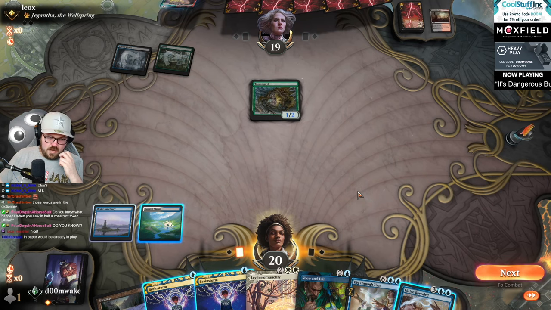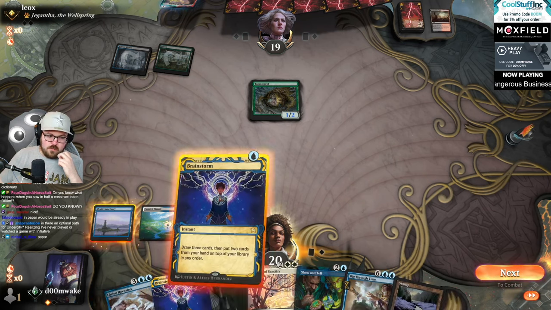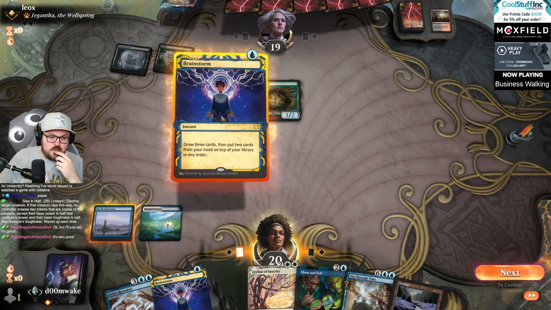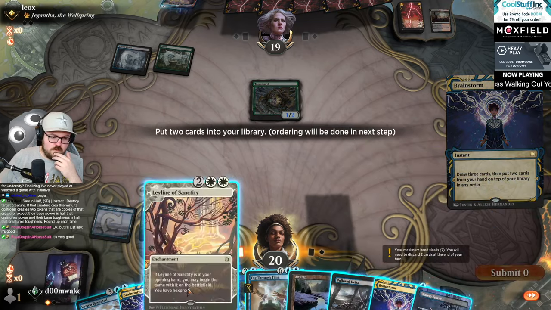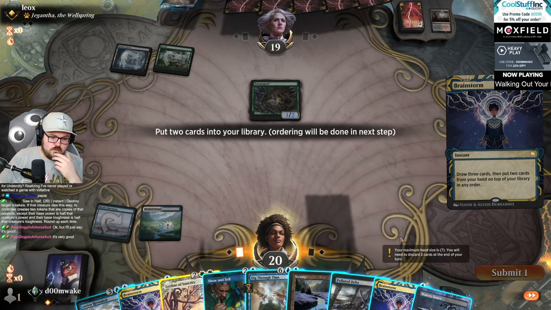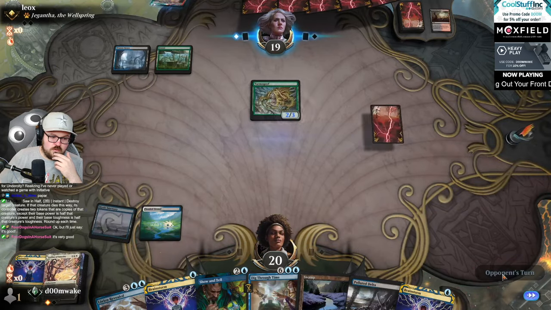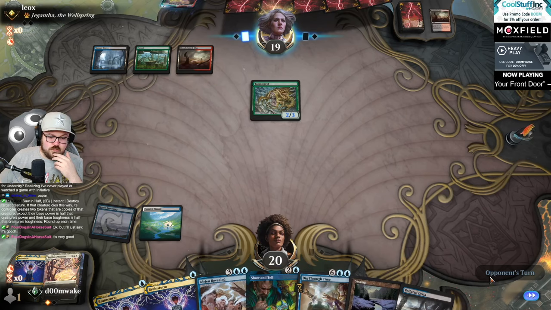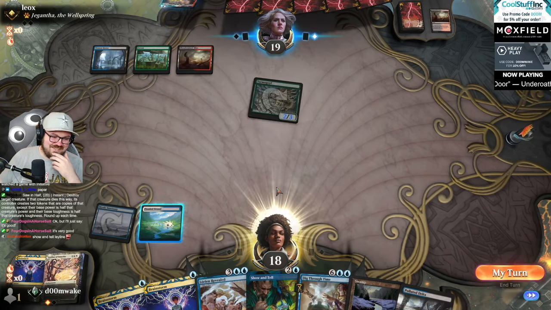I could Brainstorm now to play around Bowmaster, but it's probably better to hold up Brainstorm in case they have Thoughtseize. No, that's dumb. Never mind, I'm stupid. Uno. Dos. Because now I can just fetch, then Brainstorm at end of turn and try to find Omniscience. Show and Tell, Leyline. It is a way to cast it.